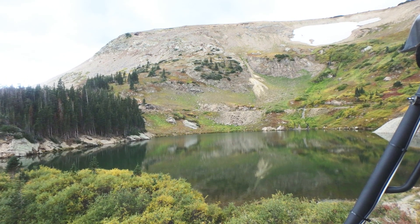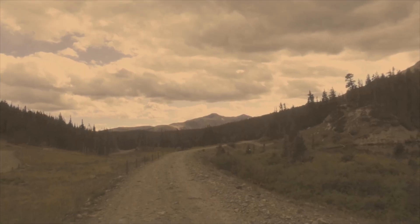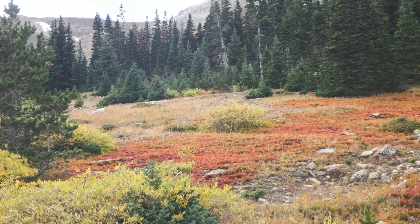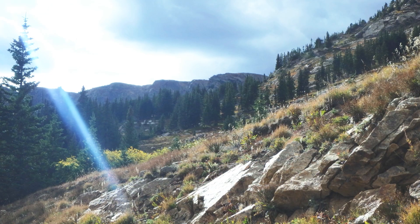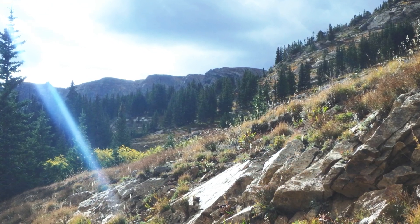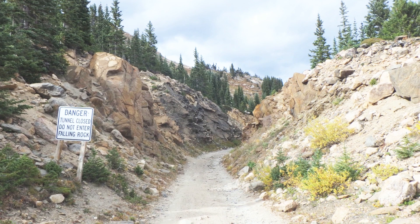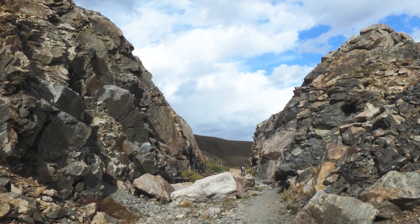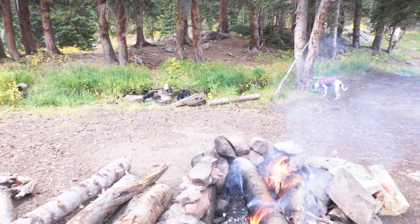That's Yankee Doodle Lake, and the road goes around the top there and up towards Rollins Pass. This is us heading up towards Rollins Pass — some of the sites, that's Jenny Lake. Some of the beautiful fall colors we saw on the way up there; really a beautiful area and one that was easily accessible with our Ranger. This is where it tells you the tunnel is closed and this is the end of the line — you can walk up a little further to the tunnel and to the pass from there.